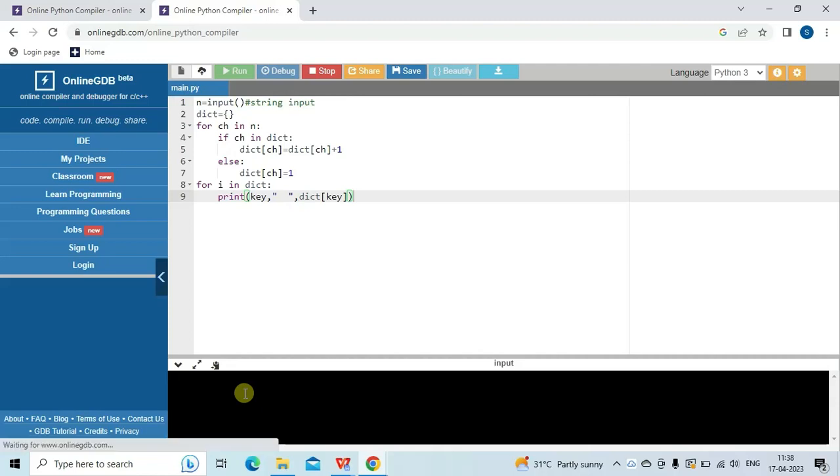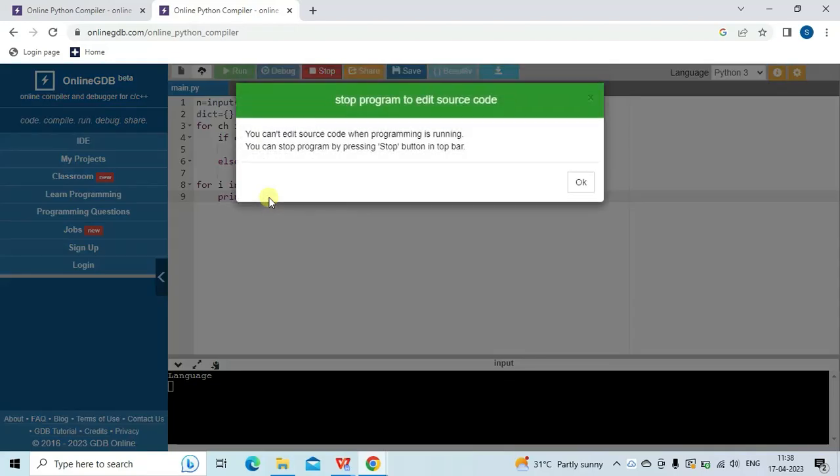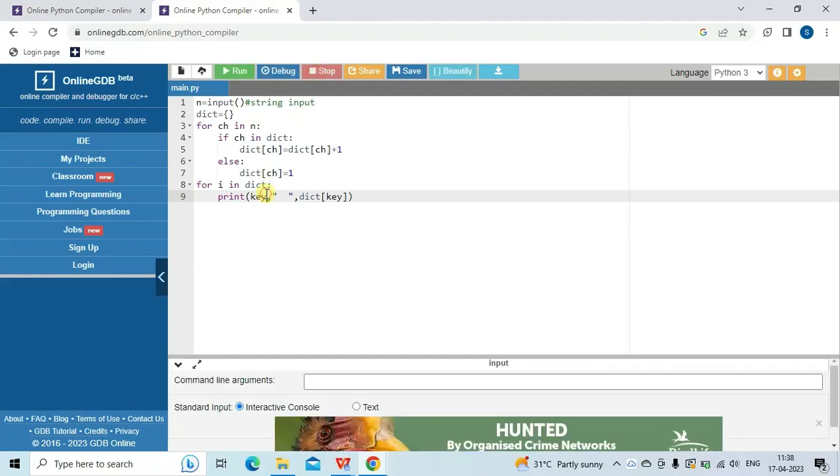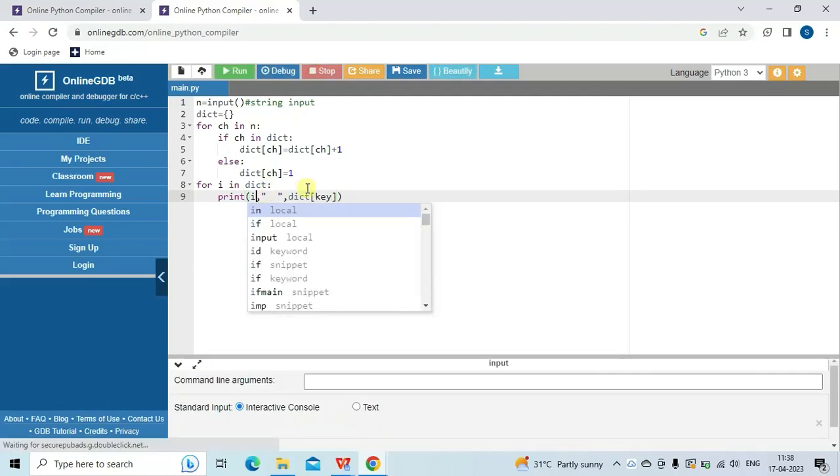Let me give the code language. I'll execute once again. Sorry, it is not key, it is i. This is an iterable variable.